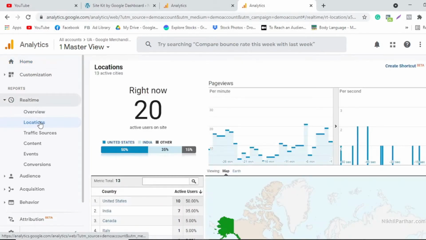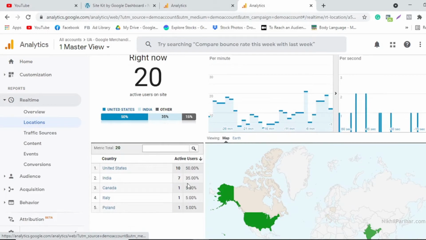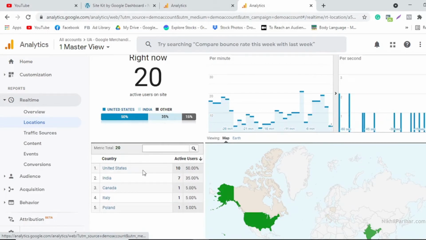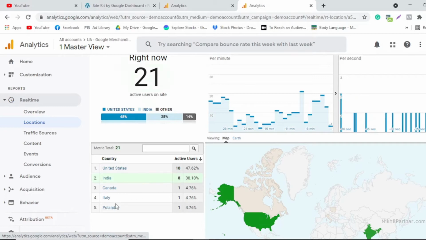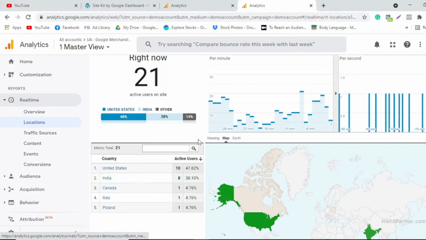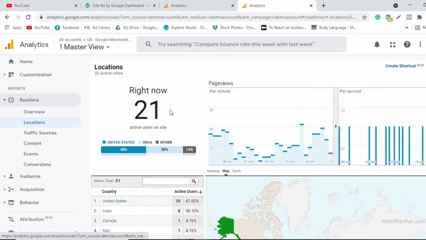For example, if you go to locations, it shows you at the current time where people are coming from to your website. So you see US 10, India 7, Canada 1, Italy 1, Poland 1. So these are the total number of users on the website right now. So right now 21 users total.